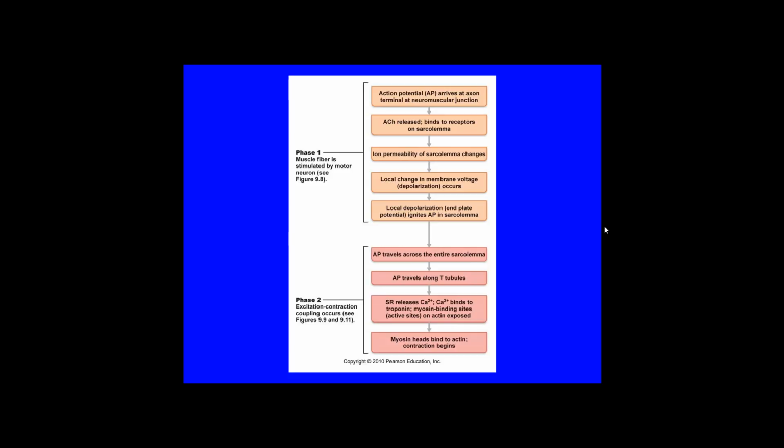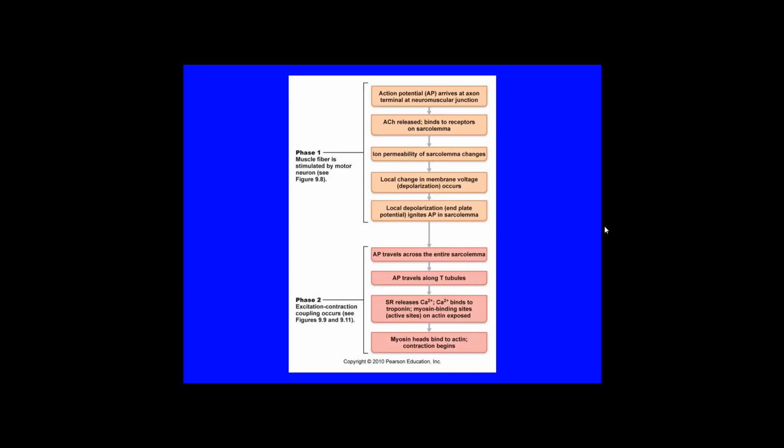These are ligand-gated channels. As a result of the neurotransmitter binding on these little channels, they will open up and allow ions, and this is where we get the term ion permeability of the sarcolemma changes. Basically, ions will pass either inward or outward, and you will have this local change in the membrane voltage. Now, if you get a little fuzzy about polarization and membrane polarization, review pages 79 and 80. We talked about this in one of the earlier chapters. I believe that was chapter 3.